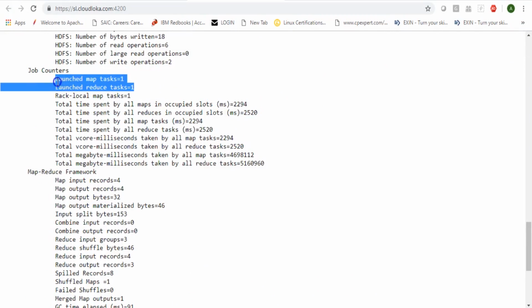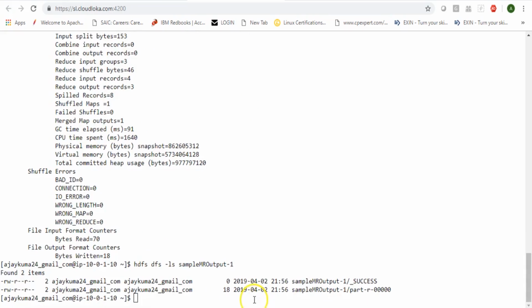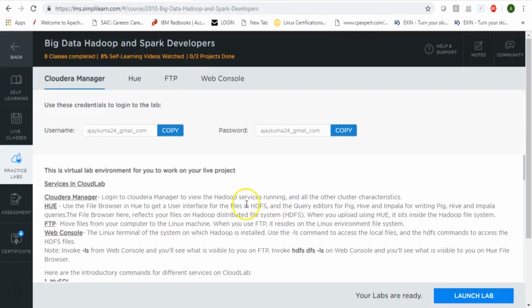So we have one map and one reduce task. That could have been controlled by giving things on the command line. So here I have run it in YARN mode, where YARN was used to allocate resources for my applications, and we can always check that on the YARN UI, or also by going to, say, Cloudera Manager if that is available.